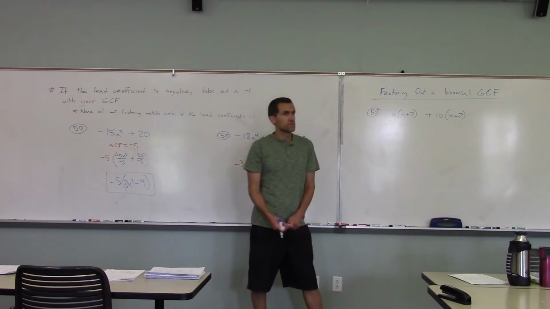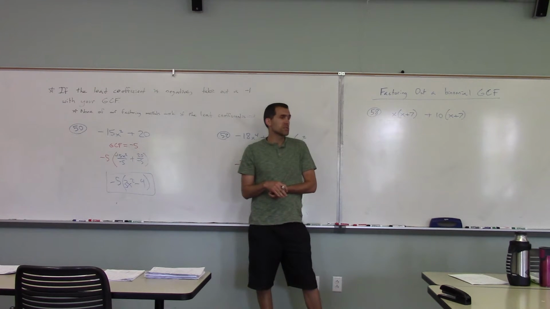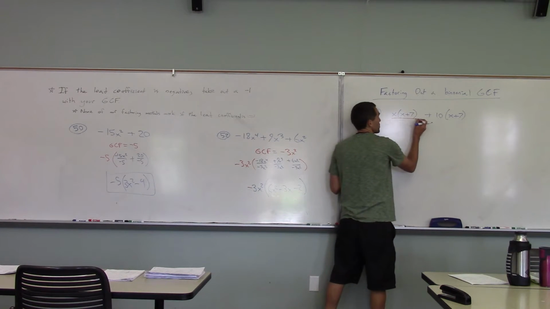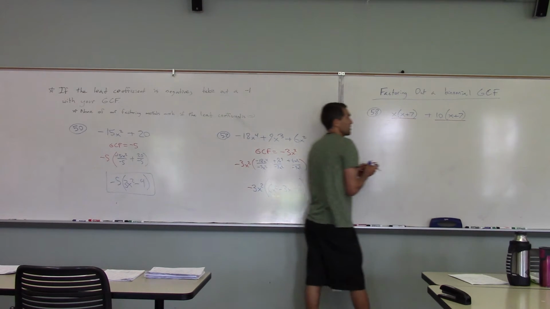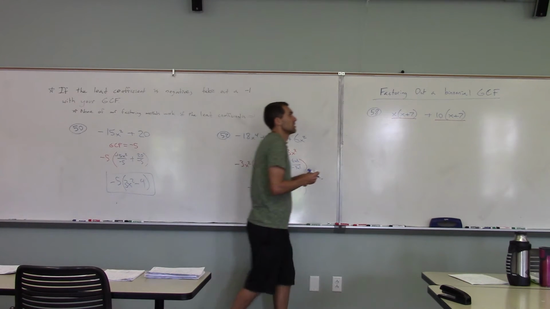You'd think there'd be 4 terms. And if we distribute it out, there'd be 4 terms. But right now, there's only 2 terms: this term added to this term. So what is the GCF of those 2 terms?